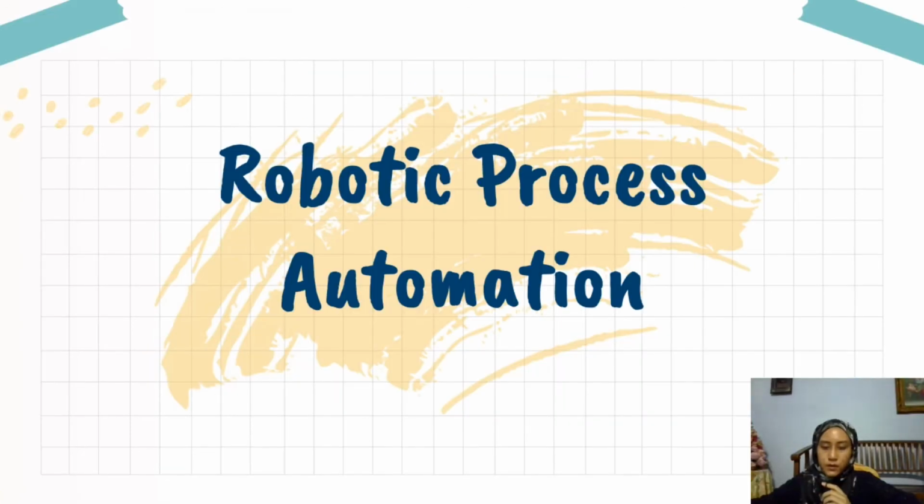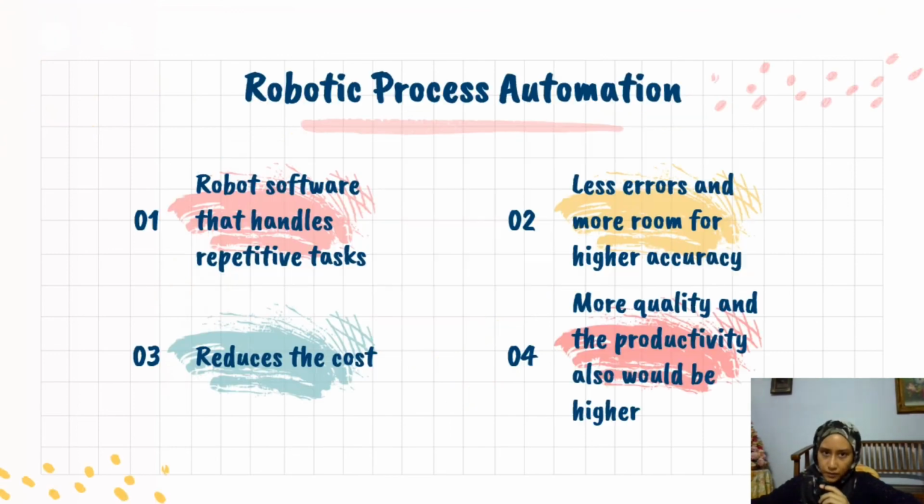Assalamualaikum, I'm going to talk about one of the possible ways to transform a conventional platform to digital business operation, which is by using robotic process automation (RPA). RPA is robot software that handles repetitive tasks that employees do on a daily basis. For example, entering data and doing transaction-related work that happens a lot in the revenue cycle and expenditure cycle. RPA reduces the cost of hiring employees to do the basic tasks and only needs one employee to check on the system to identify any errors or problems.